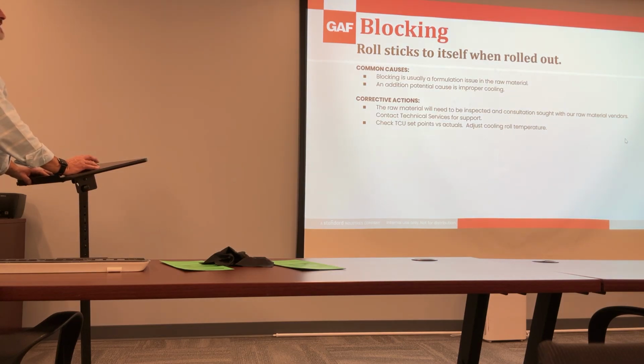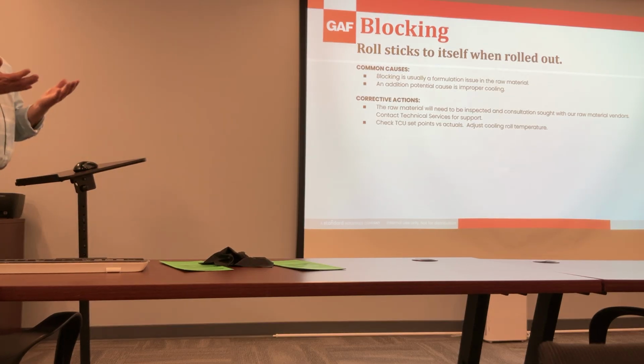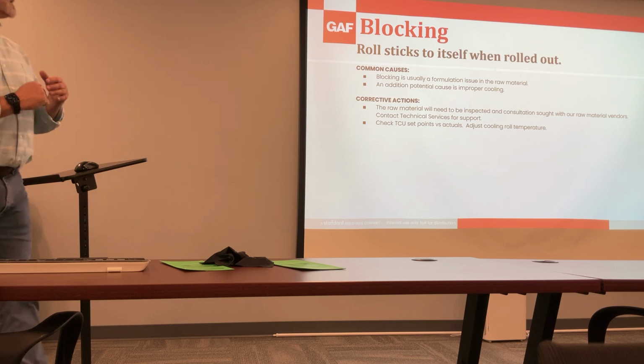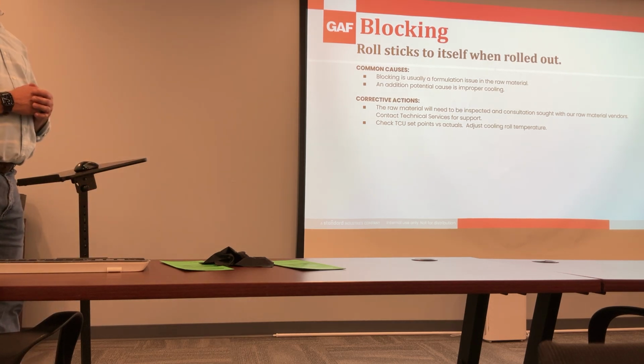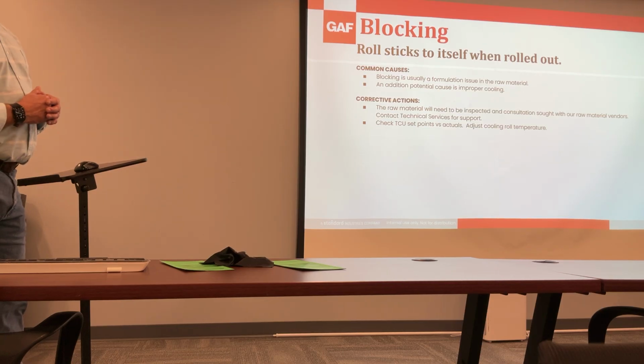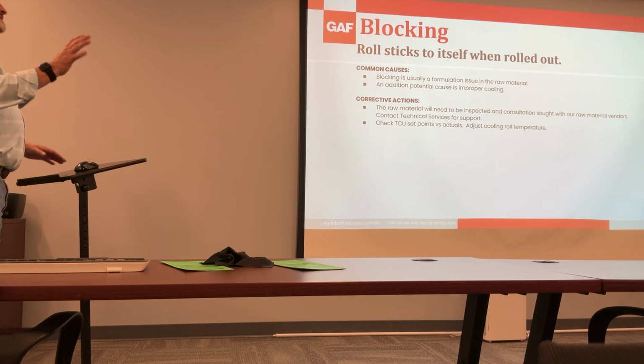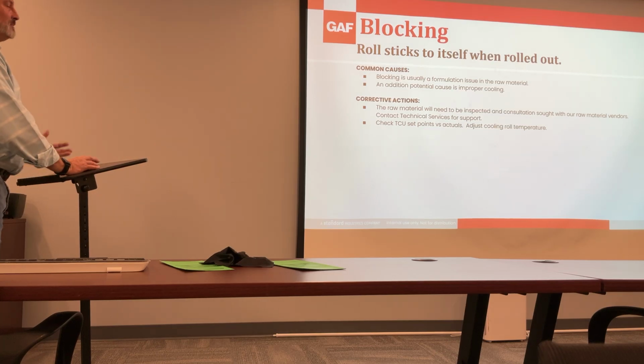Blocking usually doesn't happen with your product. You have so many additives in there. You have an anti-block, which is basically like a wax that migrates to the surface. Blocking is when they go to kick that roll out, and it sticks to itself and doesn't roll out. You can imagine what a pain that is on the roof. For your product, it doesn't happen very often, but it can happen.